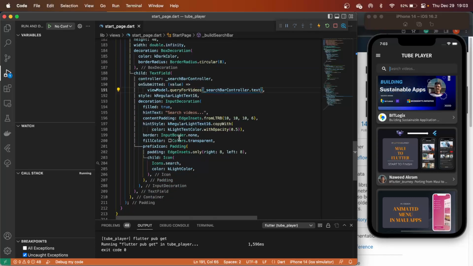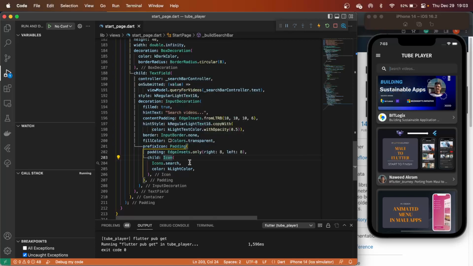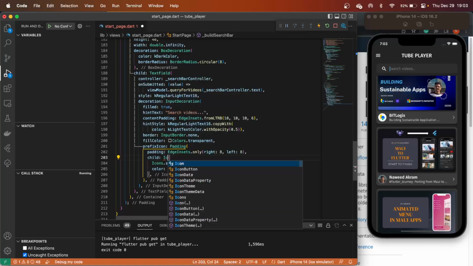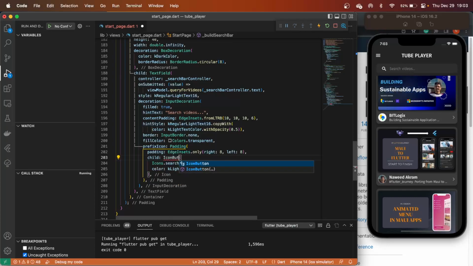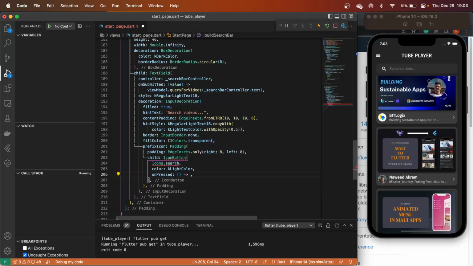Now another thing I can do is, for this icon that we have over here, I can also make it into an icon button. So let me change that to an icon button for the time being. And it is complaining that it is missing an on pressed event. So here on the on pressed, I can do exactly the same thing that I did over here. So I can go and replace this.